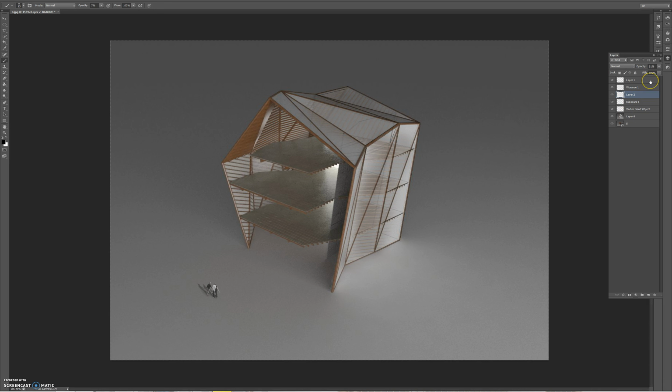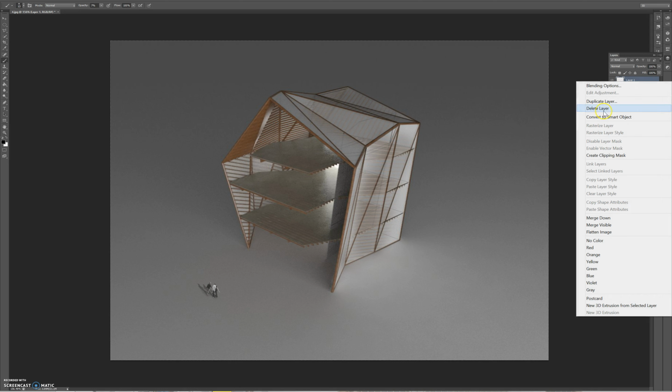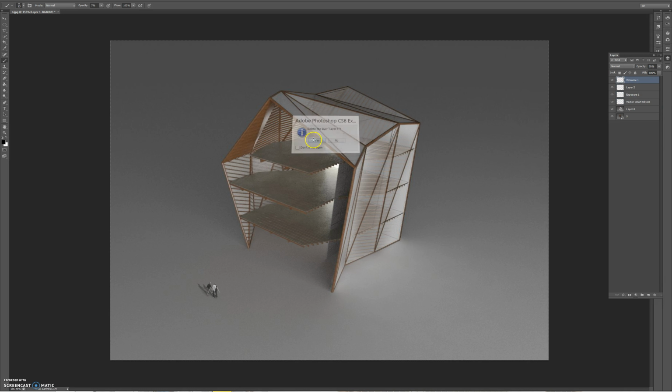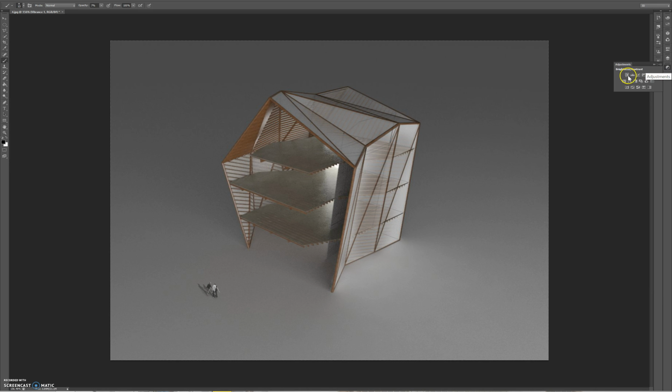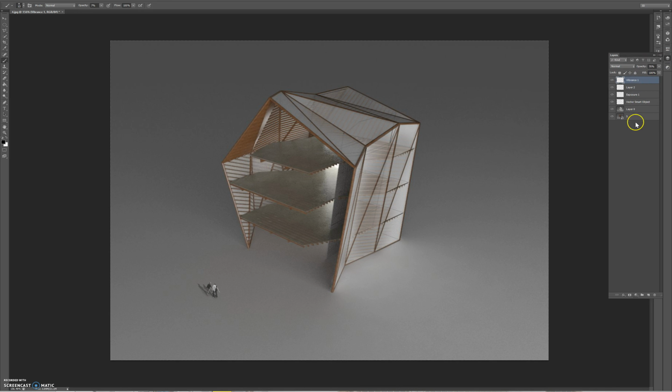But after all those people are in, I don't think there's anything on this layer. After everything is done, I would then add adjustments to the whole rendering. So make sure you're adding the adjustments on top of everything instead of on top of, say, the middle of your layers.